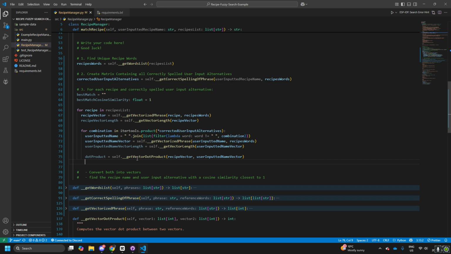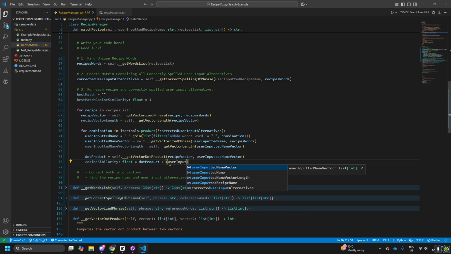And the next part is the cosine similarity, and again I'll save that as a float. It is going to equal the dot product, oops, I misspelled that, cosine is going to equal the dot product divided by the product of the two magnitudes.